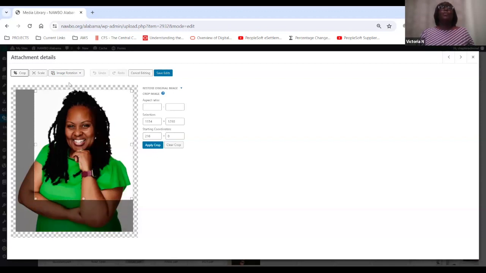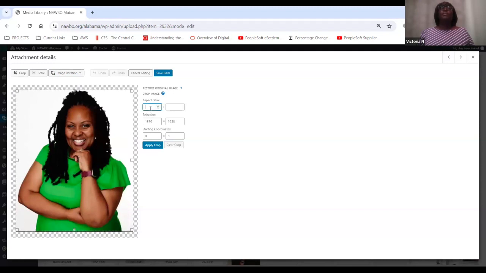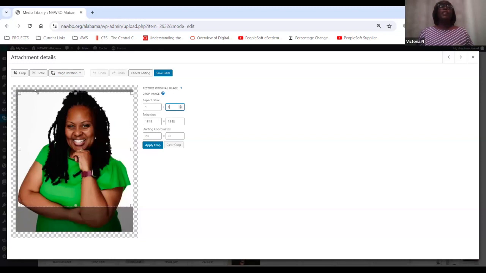That's one way. The other way is to use the aspect ratio that you have for your chapter. Let's say your aspect ratio is 1:1. You enter 1:1 here, and when you crop the image, it will crop to 1:1 dimensions. You can see it's already defaulted to that.